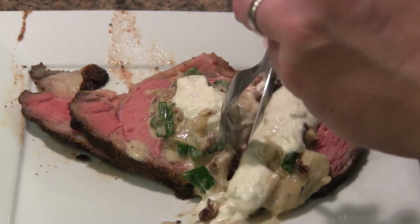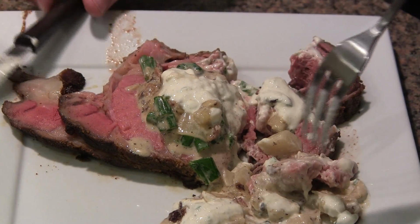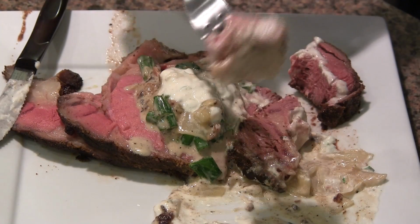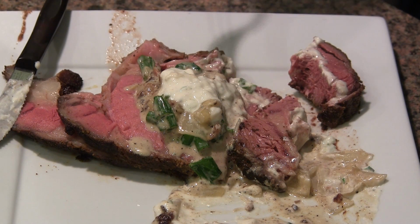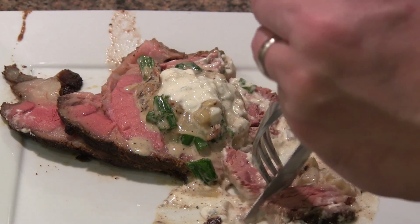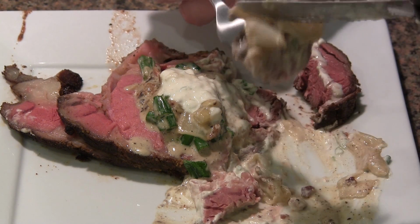Gosh, man, this is so incredibly tender. Came out a perfect medium rare. Let's get us a good bite here. Alright, there we go. Awesome looking little bite. Let's try this out. Gosh, guys, that is amazing. Absolutely amazing. Let's try one more bite here. Goes so good with those onions and the horseradish. Look at that right there.